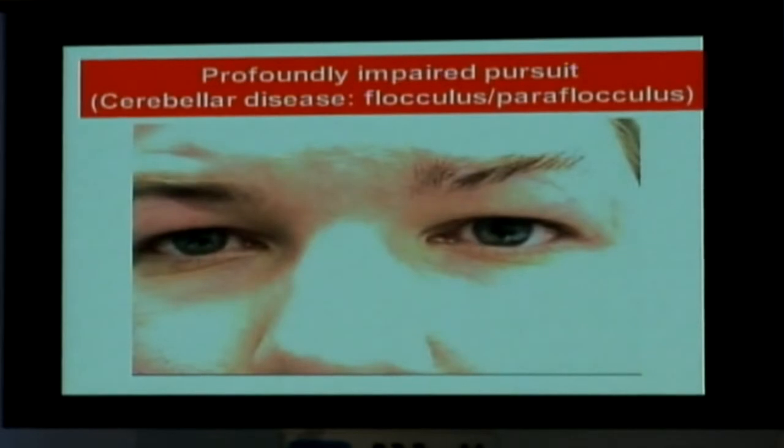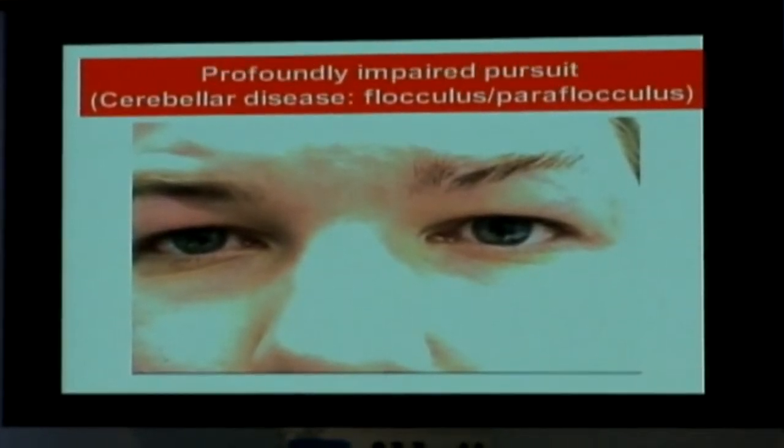Now, smooth pursuit is not as useful diagnostically because if the patient doesn't cooperate or if the patient is on anticonvulsants or other medicines, they may not track very well. Examining smooth pursuit is most helpful if the abnormality is profound or if it's very asymmetrical. If it's profound or very asymmetrical.